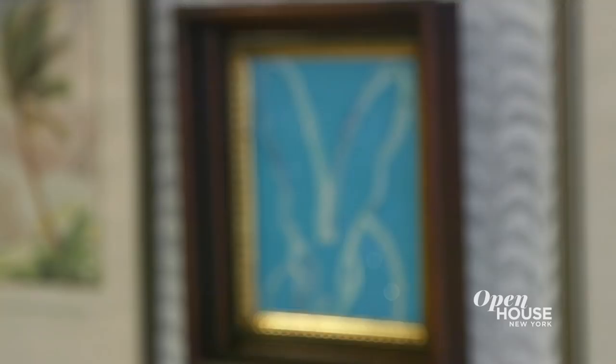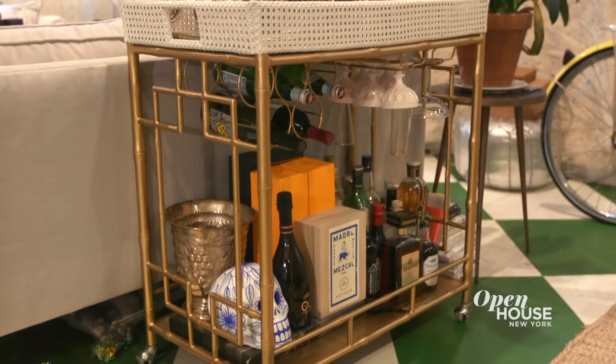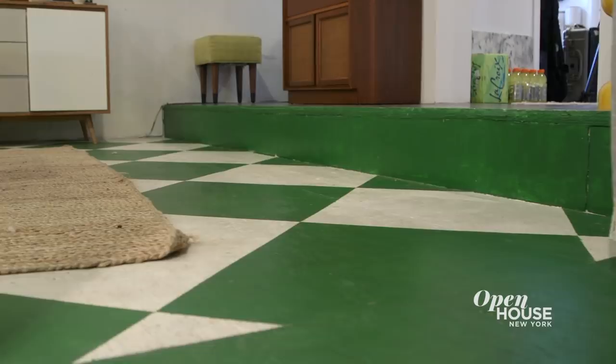I love color and I'm definitely not afraid to use it. When I moved in, the space had gray painted plywood floors. I've painted every other square green — a ton of work, but so worth it. I'm really happy that I did this little DIY to make my apartment feel more me.